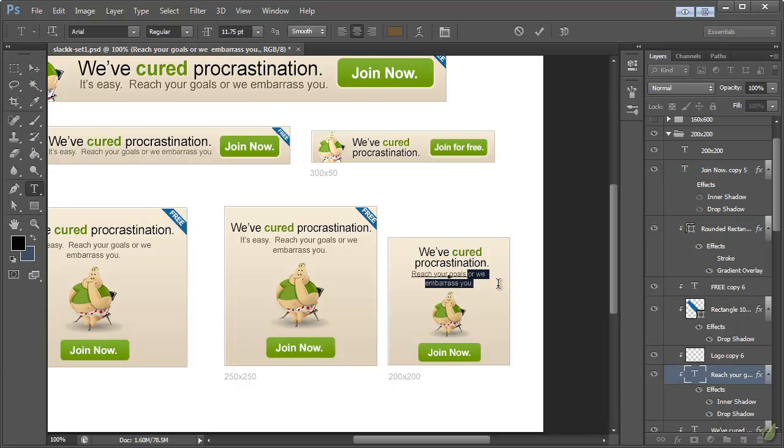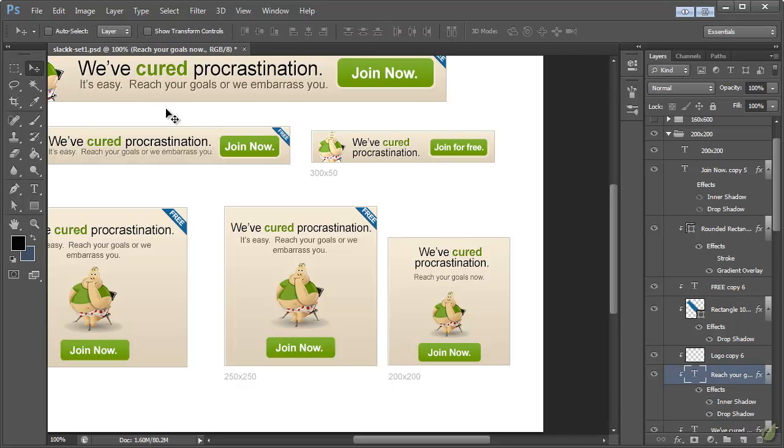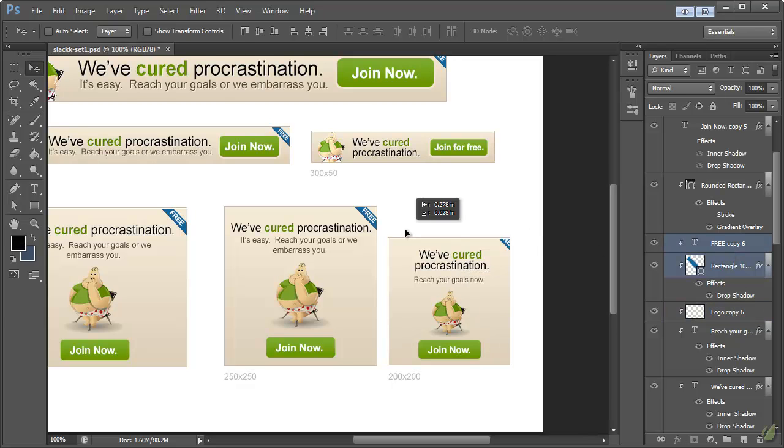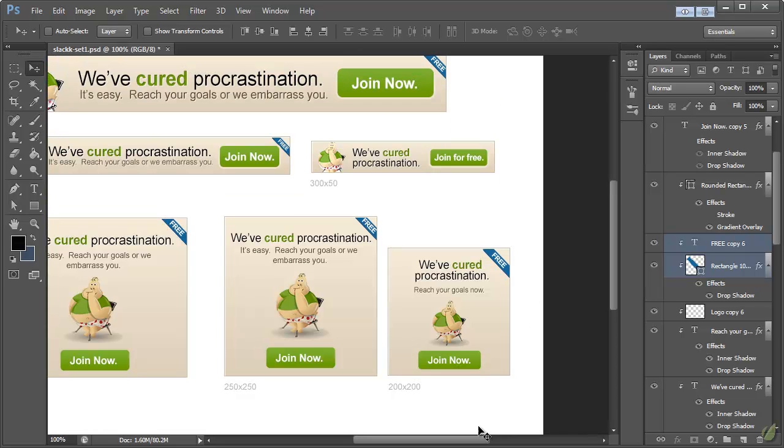I kind of only want this to be on one line, so not everything is so crammed. We'll put "reach your goals now." And let's find our corner piece. Okay, that looks pretty good.